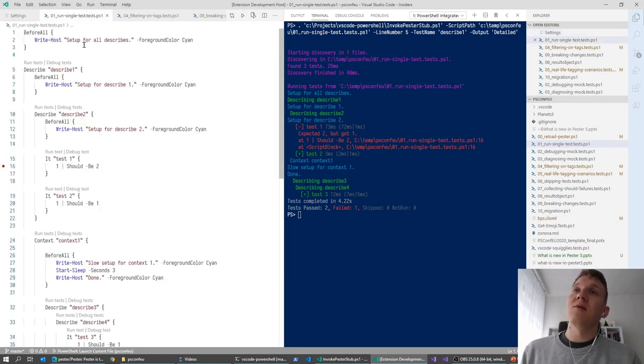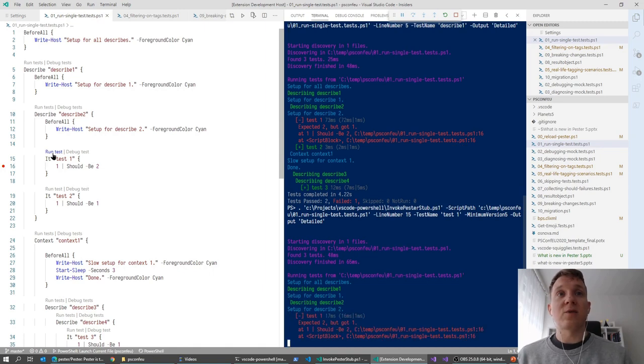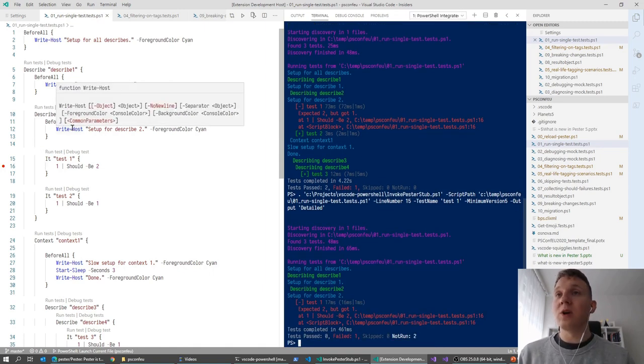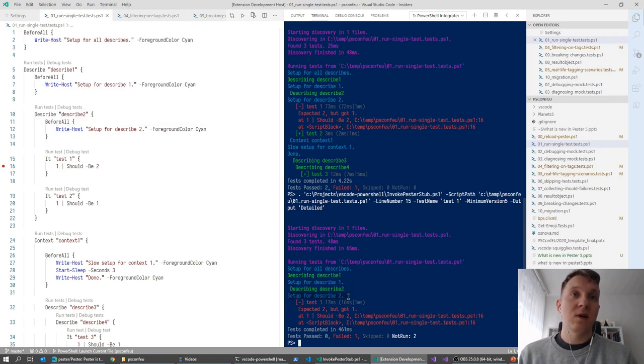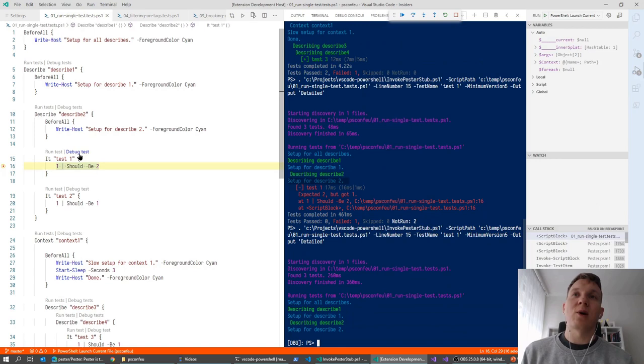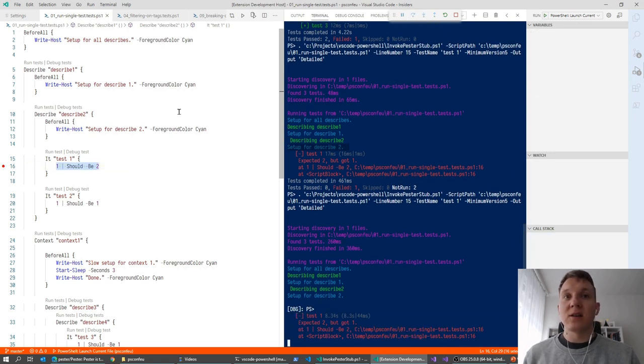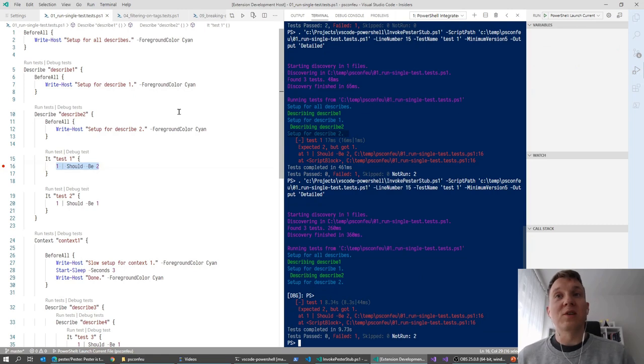So what I have now is run test on every block and every test. I can go here and run this test directly, which will execute just this test. It will also execute all the setups that are associated with it, so it will run this before all, this before all, this before all, but it won't run anything else. So this very slow before all will not run because it's filtered out. I also have a breakpoint here, so I can click debug test and I will land directly in this test, debugging it. I can evaluate stuff, or I can just continue running and see that it fails. This is something that I wanted to have for a very, very long time, to be able to target a single test inside VS Code. And now finally with Pester 5, it's possible.